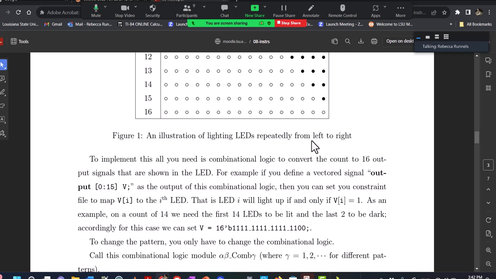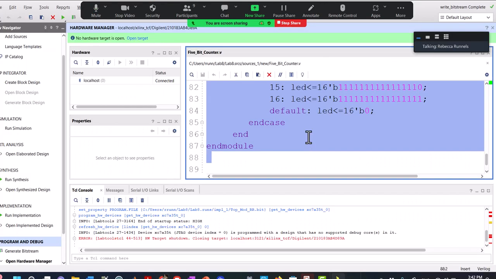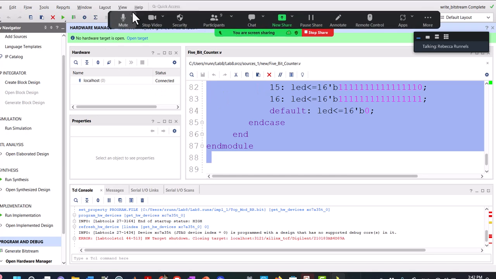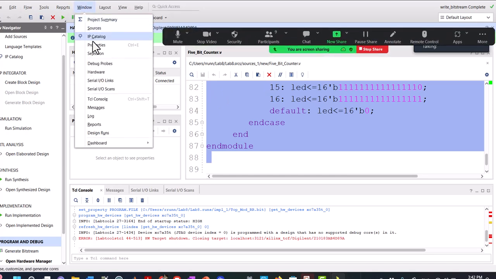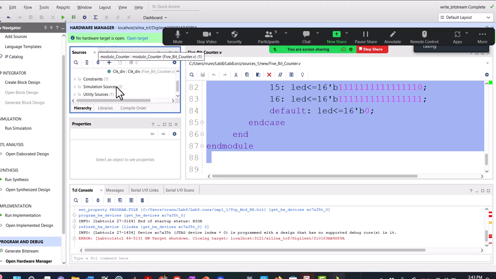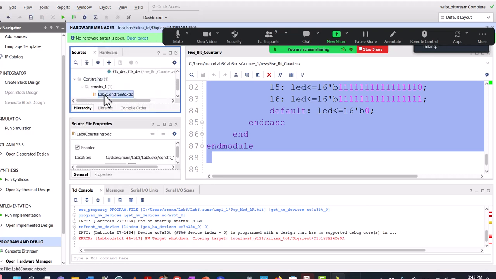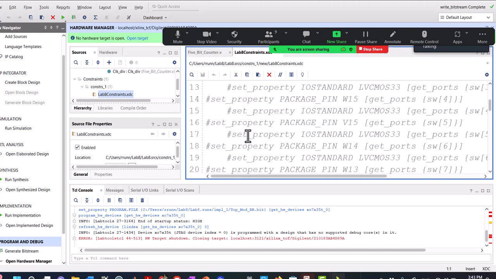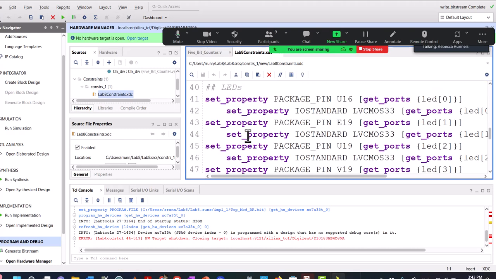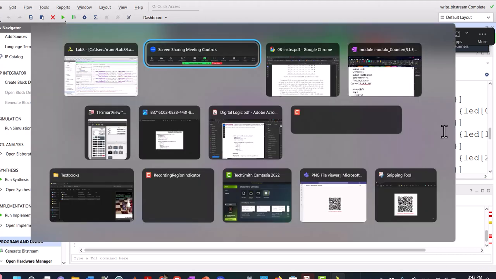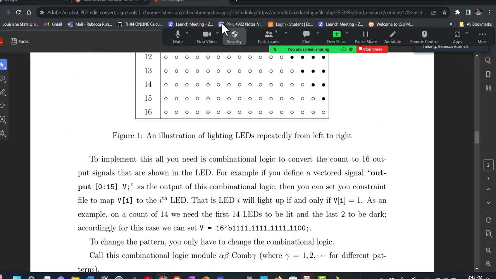So I think what I did, in my typical lazy fashion, was probably look here to see what it was already called in the constraints, and it was LED.